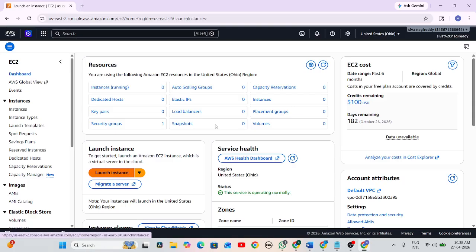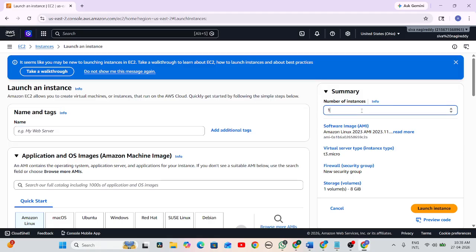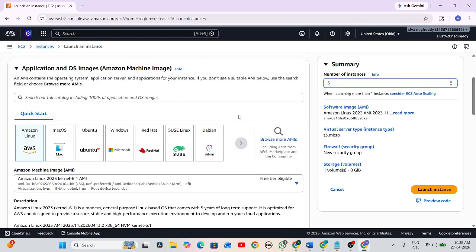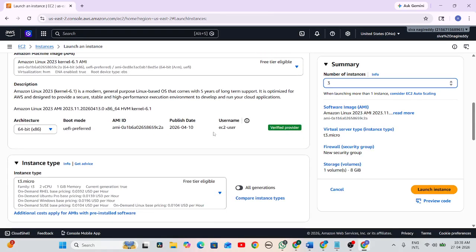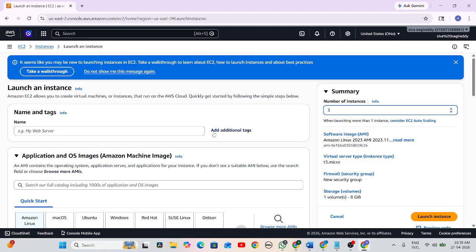Go to launch instances. We are taking 3. Better to do one thing.